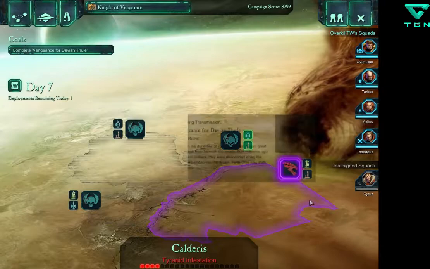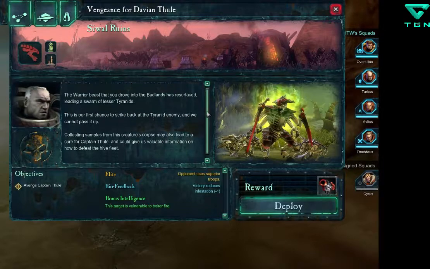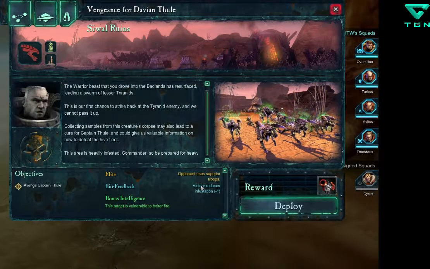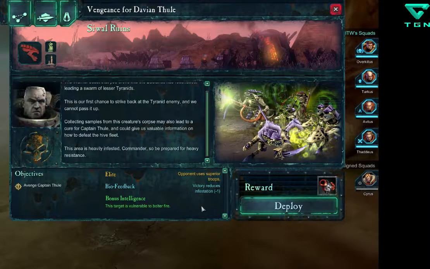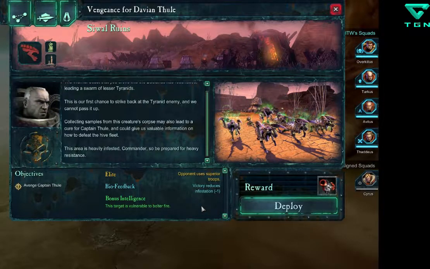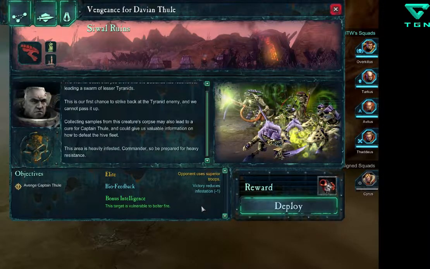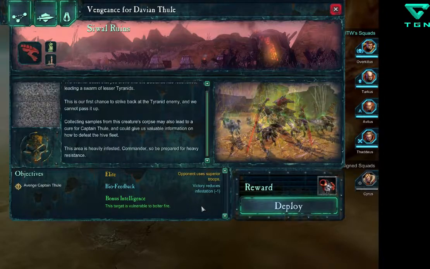Wonderful. So, vengeance for Davian Thule. Commander, we have located Captain Thule's attacker. The warrior beast that you drove into the Badlands has resurfaced, leading a swarm of lesser Tyranids. This is our first chance to strike back at the Tyranid enemy, and we cannot pass it up. Collecting samples from this creature's corpse may also lead to a cure for Captain Thule, and could give us valuable information on how to defeat the Hive Fleet. This area is heavily infested, Commander, so be prepared for heavy resistance.